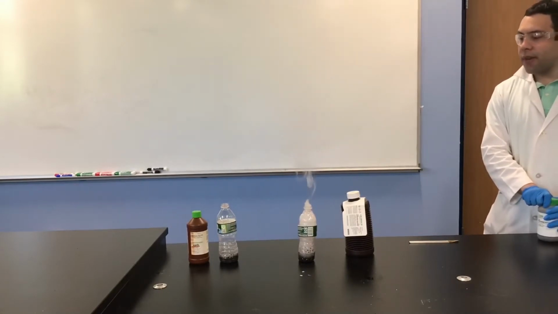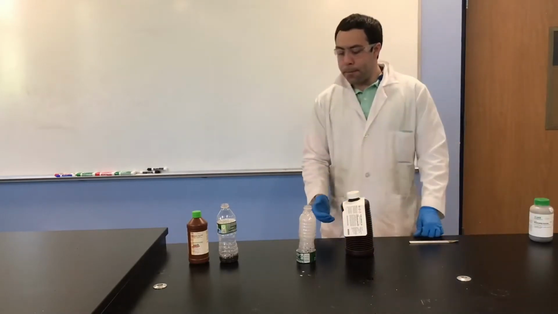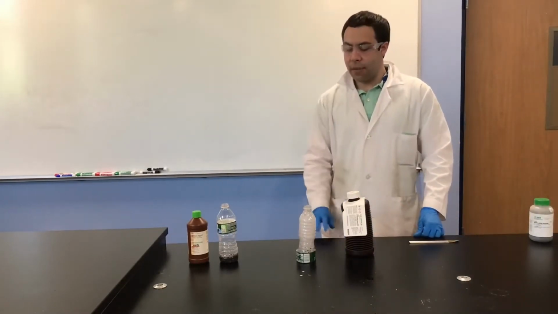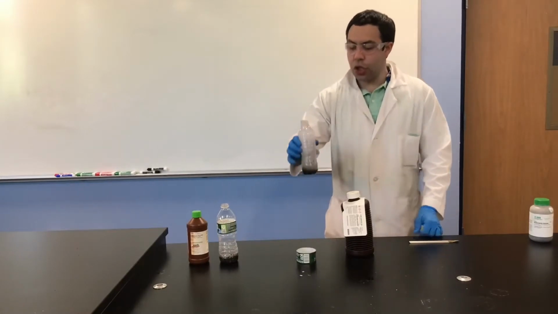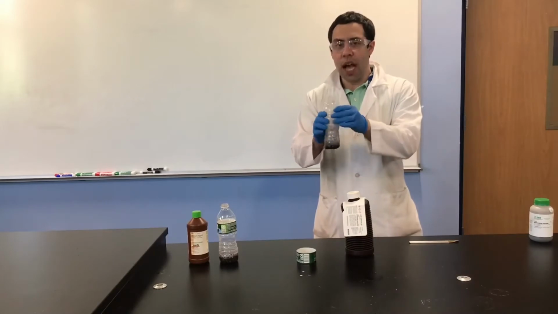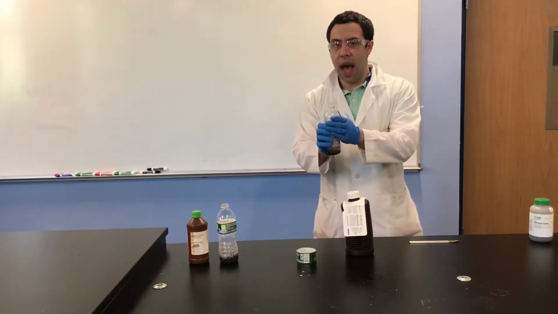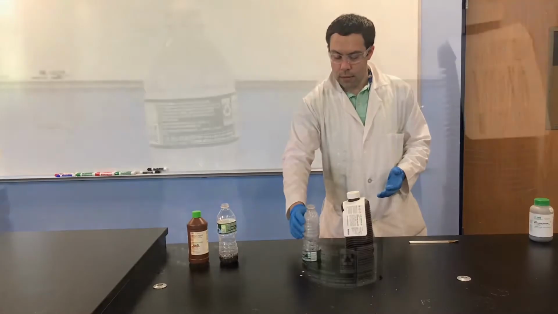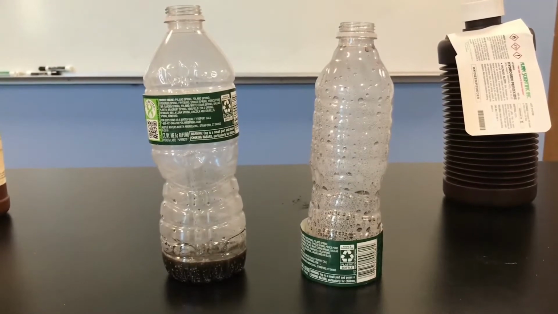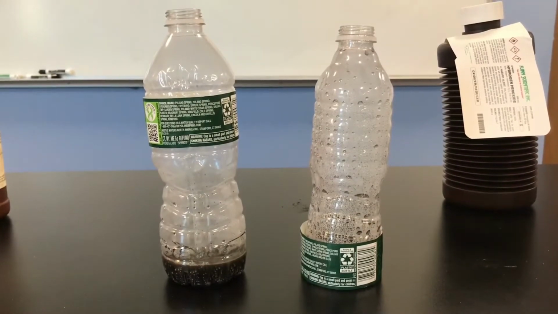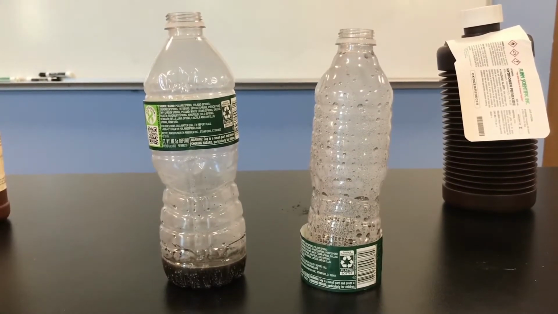Not only was there fizzing, but there was vapor that left the top of the plastic water bottle, and the water bottle actually shrunk. To the touch, the water bottle is hot. As you can see, the water bottle on the left, which contains the 3% hydrogen peroxide, looks normal, whereas the water bottle on the right, which contains the 30% hydrogen peroxide, has shrunk.